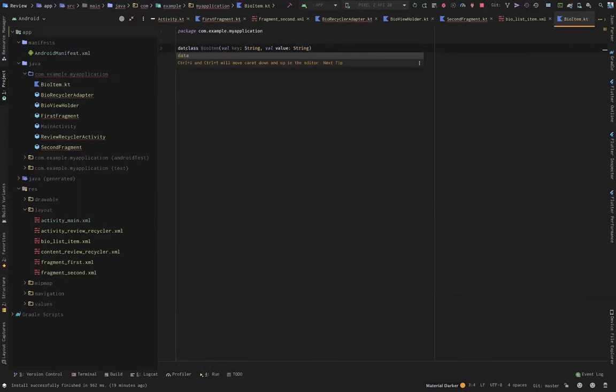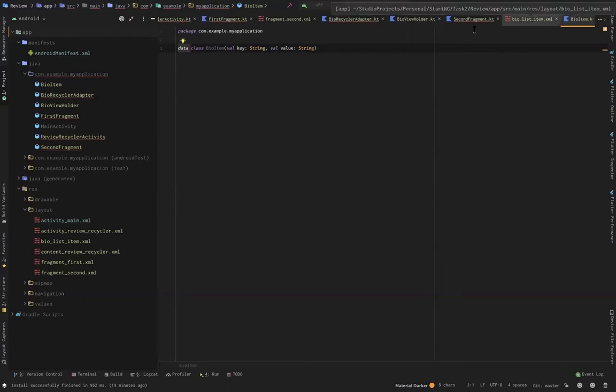we can effectively make this a data class. What making it a data class helps us with is generating functions internally. It generates the toString method so that you can print this class as a string. It generates the equals method for equality when you're trying to check if one bio object equals another bio object. And a lot of other items like that are created by default by just adding this keyword data.